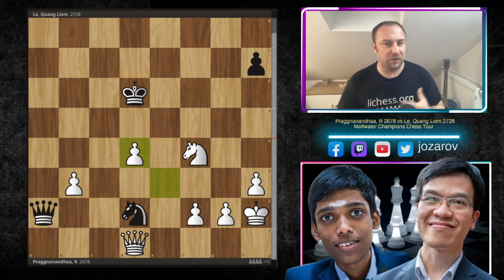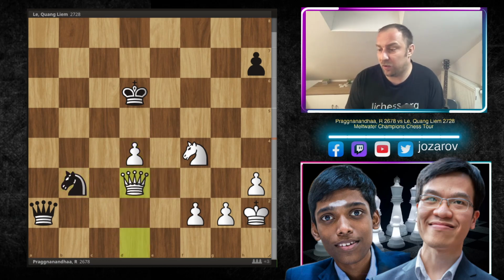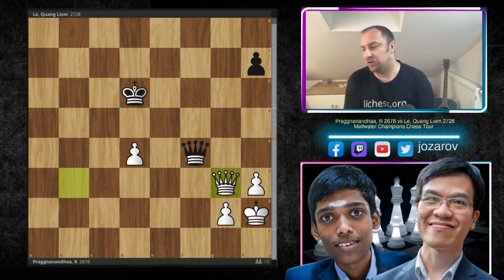Okay, there were maybe some other better moves, but we can agree, I think this is simply losing. White simply gained too much material in this sequence. We have e takes d4, knight to b3, queen to d3, attacking now the knight. We have queen to f2. Now Praggnanandhaa simply took the knight. Here Quang Liem also took the knight, but now after queen to g3 in this position, Black resigned.